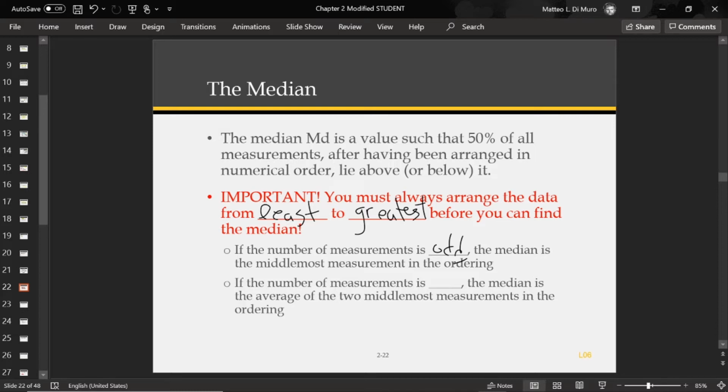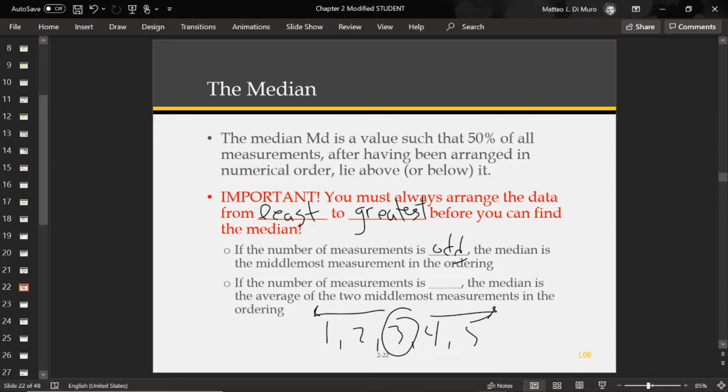If you got 5 data points, so I'm just going to go 1, 2, 3, 4, 5, right? I've ordered them from least to greatest, and check it out. The one in the middle, 3, right, is my median. Why? Because I got 2 numbers to the left of it and 2 numbers to the right of it. Boom. It is the exact center. The word median means center.